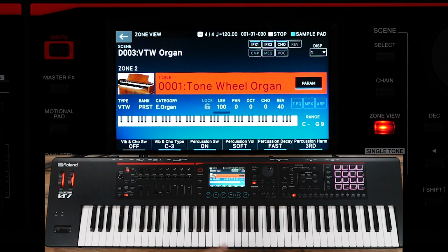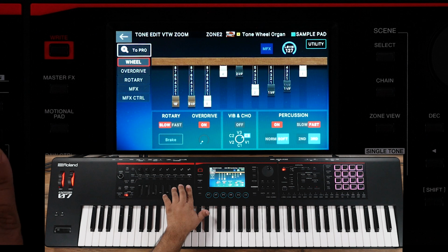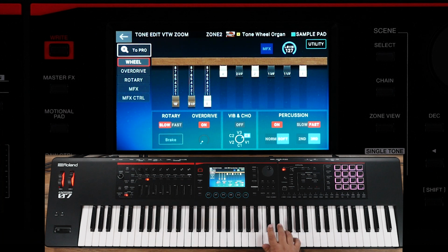Let me show you one of the other killer sound engines that's in here, and that's the Virtual ToneWheel sound engine, the organ for all my organ people out there. All right, let's take a listen to this ToneWheel sound engine. Great thing about this, I can press this button, and now I can actually use these sliders as drawbars. So let's take a listen now. Amazing. Love it.